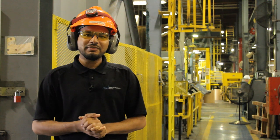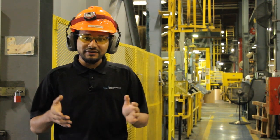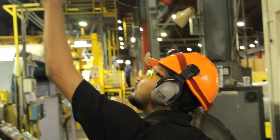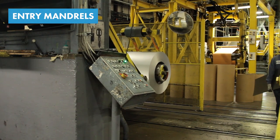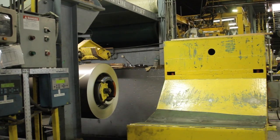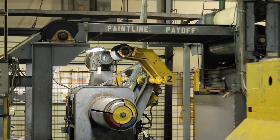At the beginning, they get raw material — customer-owned — that comes into the line. This is a 24/6, sometimes 24/7 facility. Throughout the tour, the concept of continuous coil coating was expressed often, and it starts at the entry mandrills. There are two entry mandrills so that one can be loaded as the other turns. When it's time for the next coil to be painted, a stitch is made between the two coils so the line doesn't have to stop.